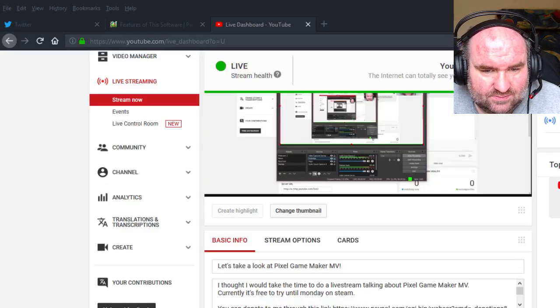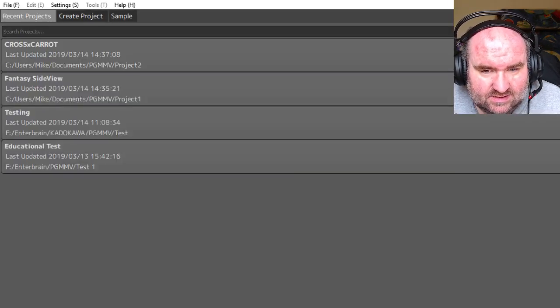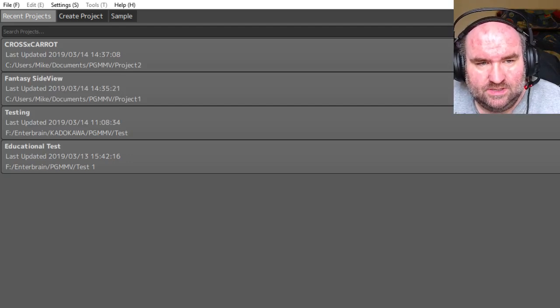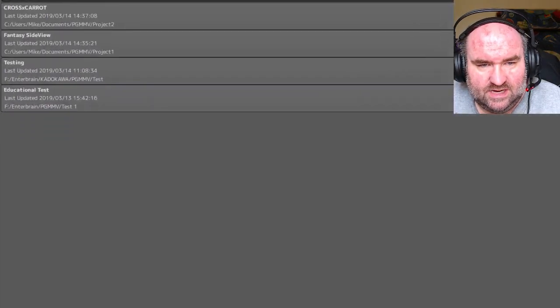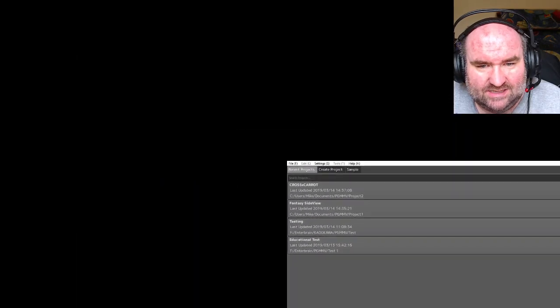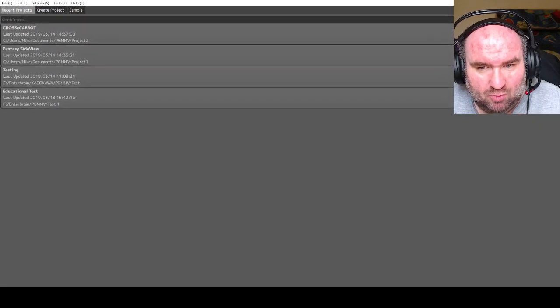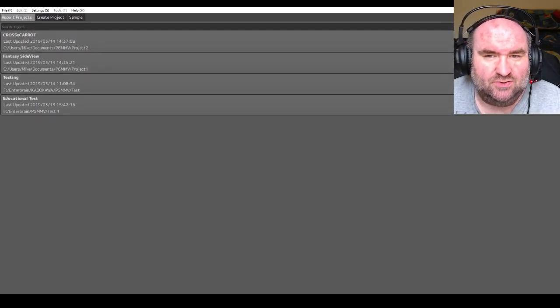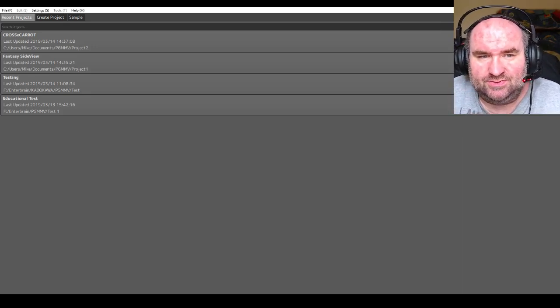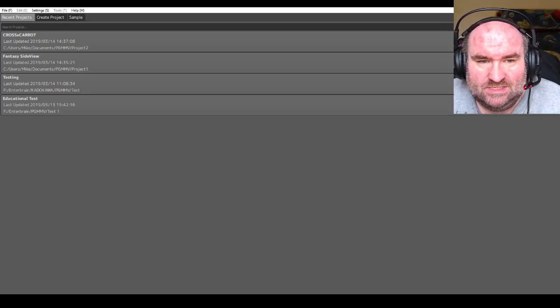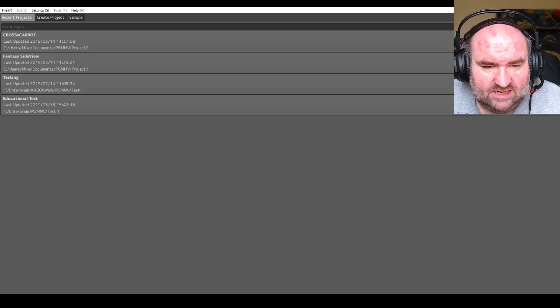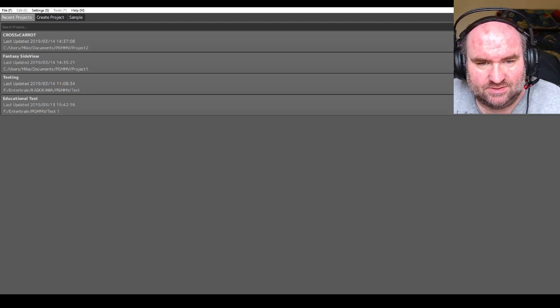and replace this with Pixel Game Maker MV, and I think that works. The only thing that I think might be a problem, and if it is a problem, I'll have to go back and change it, is if I go into testing and it doesn't show the screen for testing. If it's not going to show the screen for testing, I'm probably going to have to just go with view the desktop. In fact, I'm thinking that's what I'm going to have to do. Yeah, because it's not going to show everything.